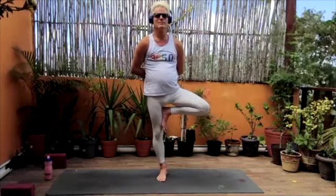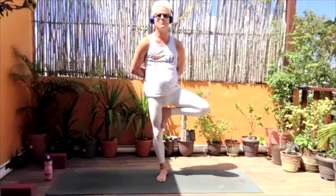We're working on opening the hip, strengthening the core and playing with balancing. Do whatever you want with your arms. What do the branches of your tree want to do? Bring your hands elsewhere and bring your knee forward and let the foot down, and shake as needed.